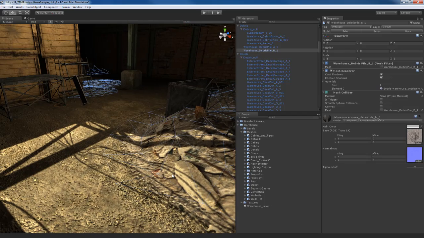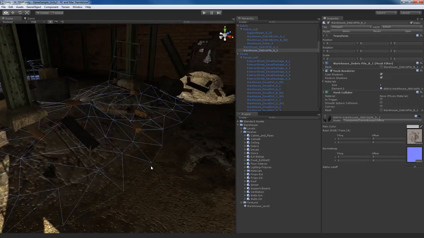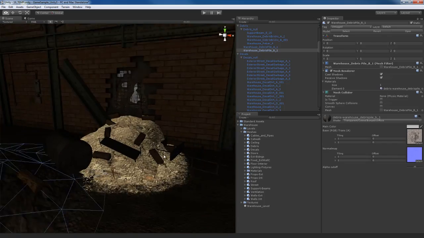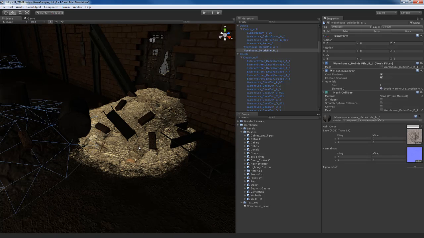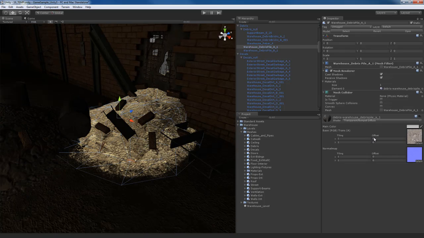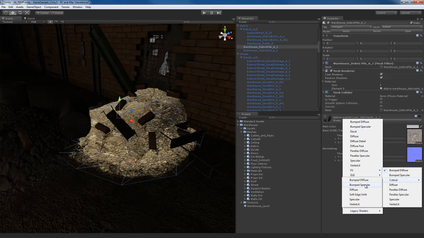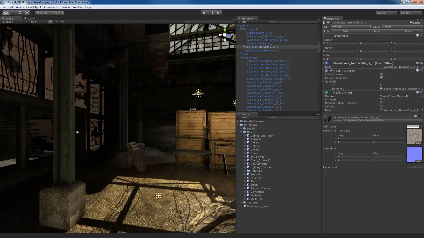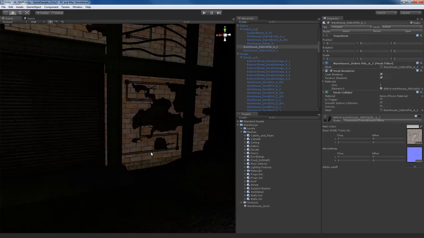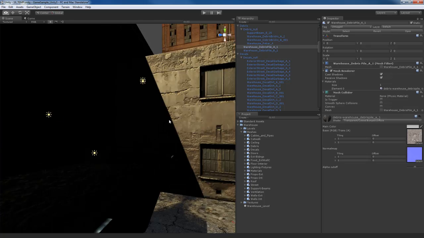Doesn't look as good as the regular transparent shader, but unfortunately there's nothing I can do about that. I would rather have these objects have shadows and things like that and look good. So I'm going to go over here to transparent, and I'm going to switch this over to a cutout bump diffuse. There we go, that looks good. Okay, so now it starts to look more normal.